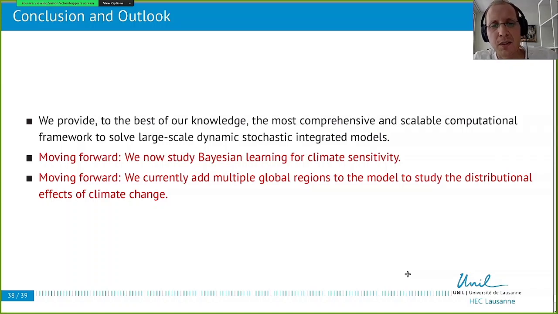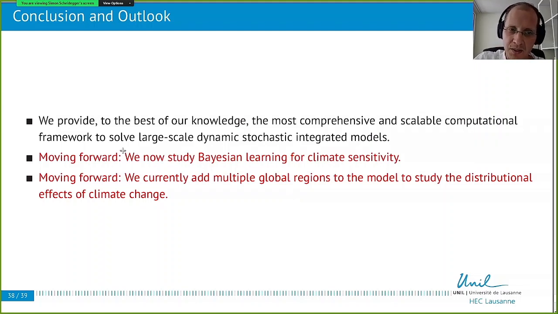So moving forward, one can, of course, now start to study interesting things. One thing that is missing here is, for instance, regions. As I started out this talk, we would like to study distributional effects, but this was not possible in stochastic frameworks just due to computational limitations. Now with what we have built, this is possible.